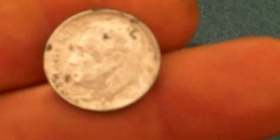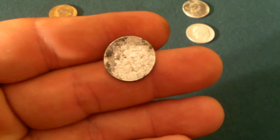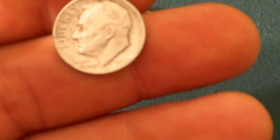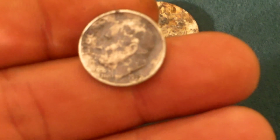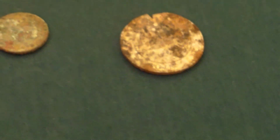Want to focus in on it, but right here's a 64. No mint mark. Then here's a 1946. No mint mark. And then this one was really tarnished, in an area where there was a lot of burnt garbage and stuff. It's a 1957. But hey, silver, I'll take it.